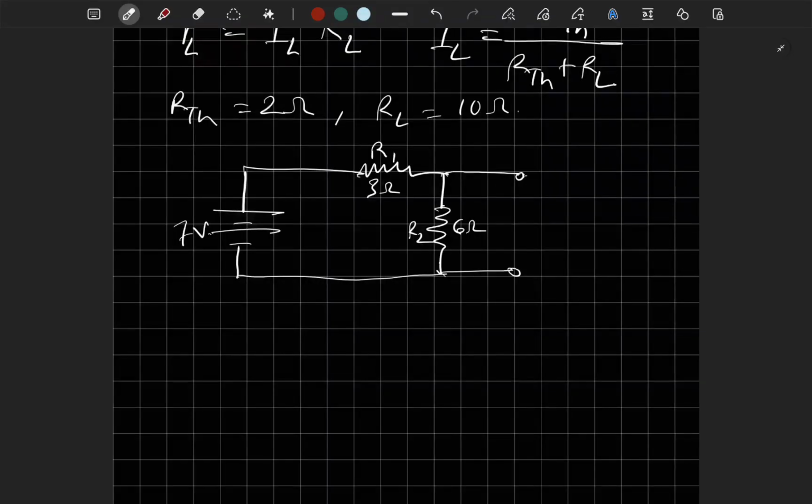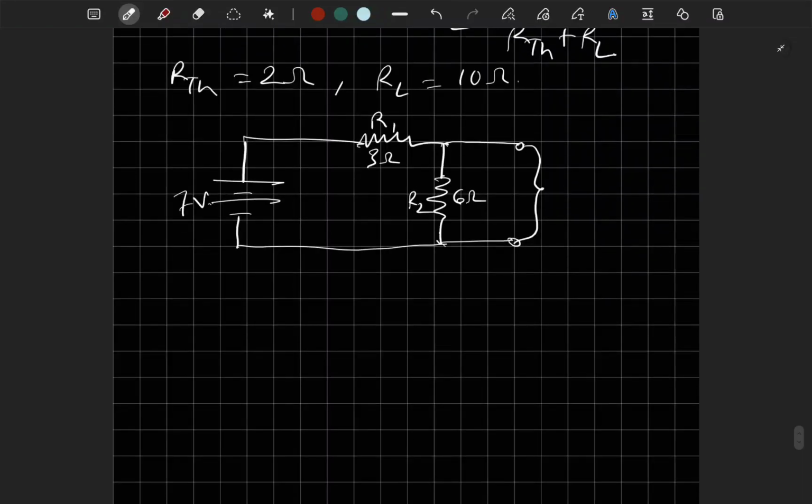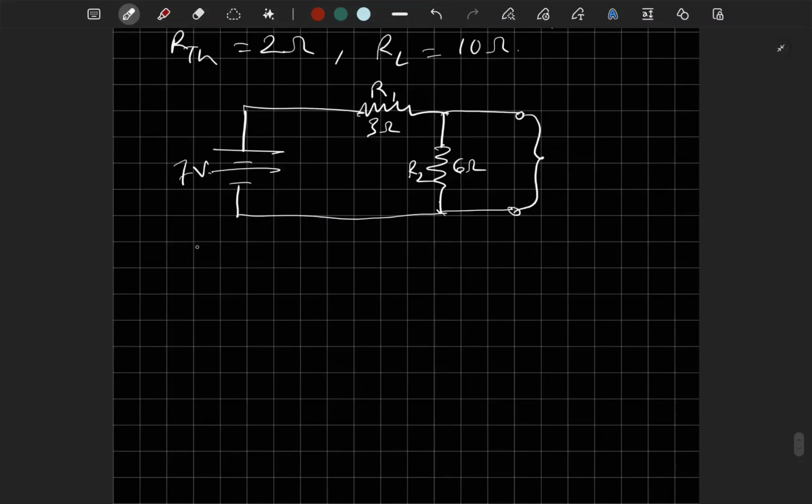It's actually the voltage across these terminals, but that's in parallel with 6 ohm, so it's the same. Now, how do we find that? We use the voltage divider rule. So V1 over R1 equals V2 over R2. Here V2 is the total, so V2 is equal to E, which is 7 volts. And V1 is what we'll find, so we can write Vx over Rx equal to V2 over R2.